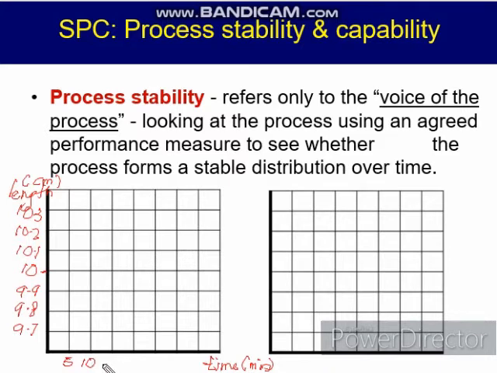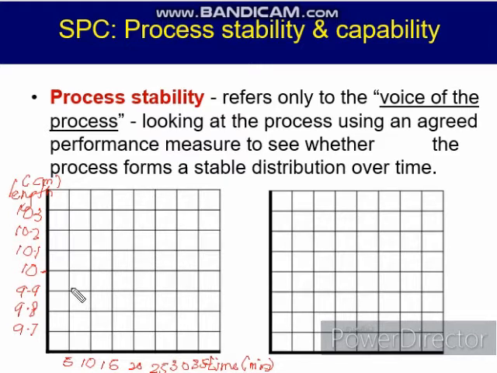So this will be 10, this will be 15, this will be 20, this will be 25, this will be 30, this is 35. So what I do is basically, as the production of the pencils is running, every 5 minutes I'll take one pencil and measure the length, and I jot down what the length is. I'll do this at 5 minutes, 10, 15 minutes, 20, and so on and so forth, right? So this is an example. To actually come up with the distribution curve, you have to take more samples compared to this. But this is an example.